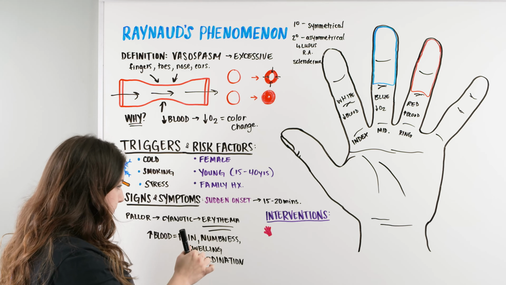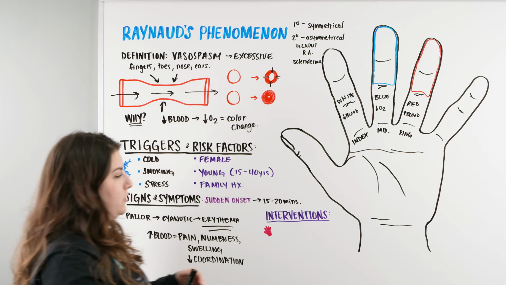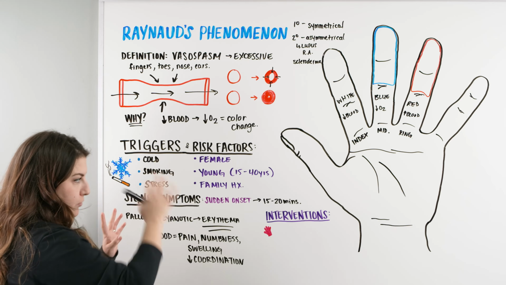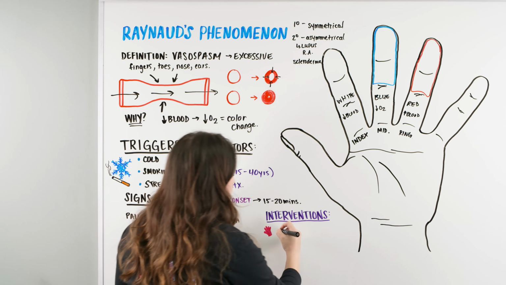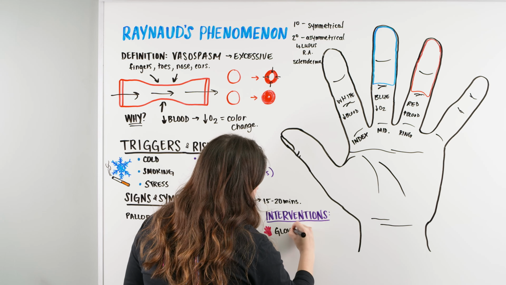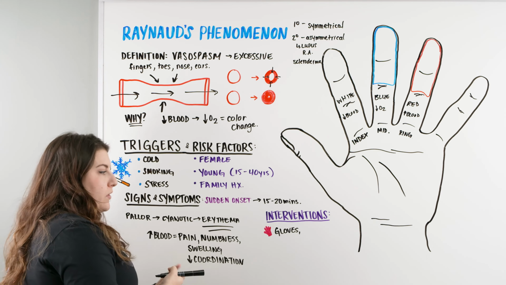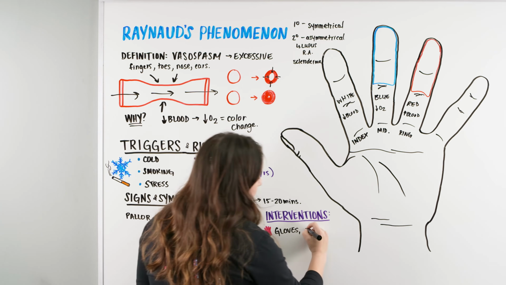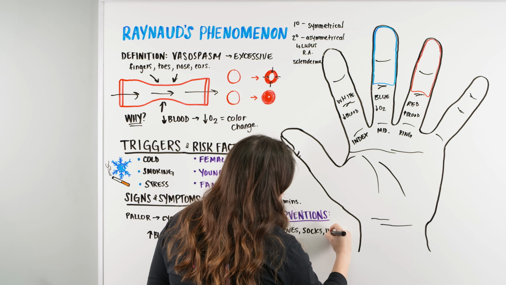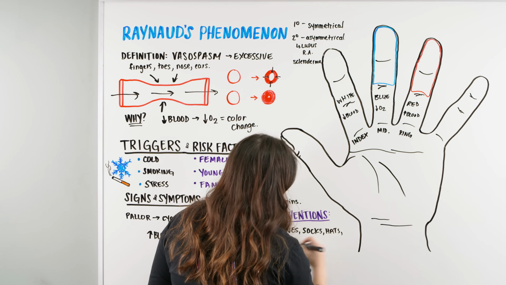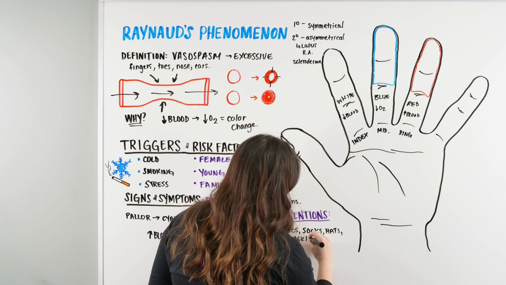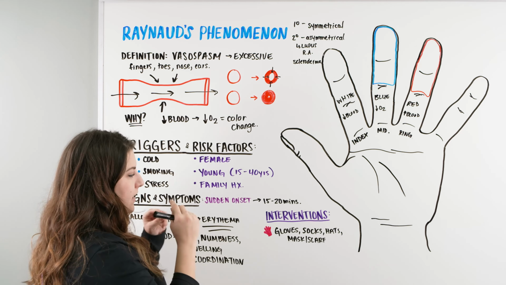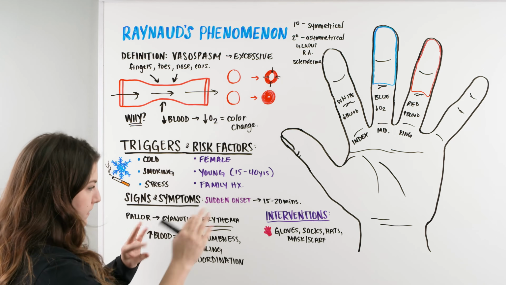That's going to be hard to do maybe for 15 to 20 minutes because they're having this bilateral swelling, this decrease in sensation. So we as nurses want to make sure that we're telling our patients what are interventions that we can do for them, what are some things that we can teach them to do to help decrease all of this occurring. The first thing is typically for hands is to wear gloves. Okay? Don't go out in the cold without gloves. Try to avoid extreme temperature changes. They can also do socks if it occurs on their feet, right? Hats. And then if they have anything like a mask or a nose cover, a scarf to help cover up their nose, okay? So we want to decrease that exposure to the extreme temperature changes in the cold.